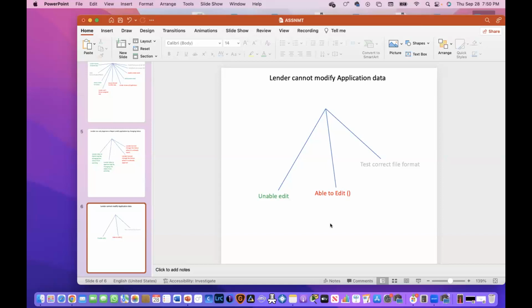So can we say on this one, it's just that the lender is not able to modify and it's read only? That's it. Everybody writes differently. How you want to write it? Unable to edit, read only. Whichever way, plain English. I put read only, but I guess I did too much work. That is not necessary. Read only, right.